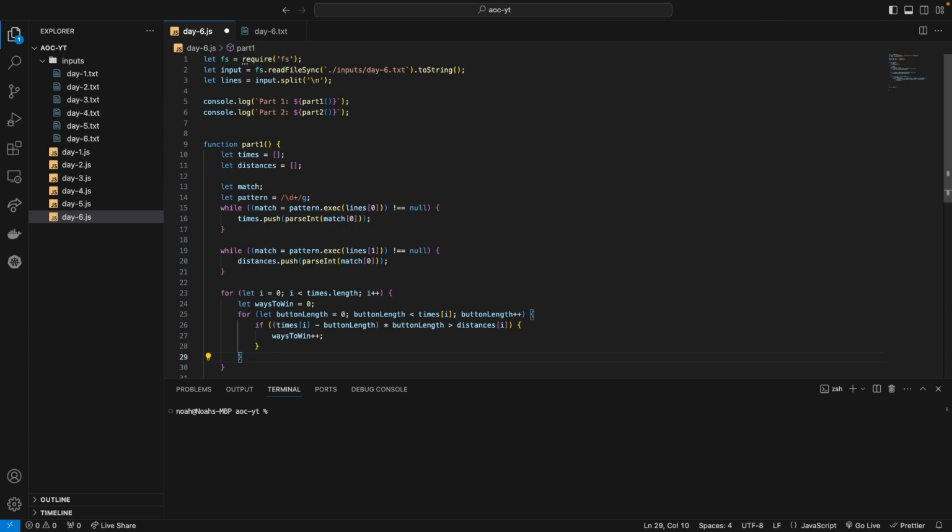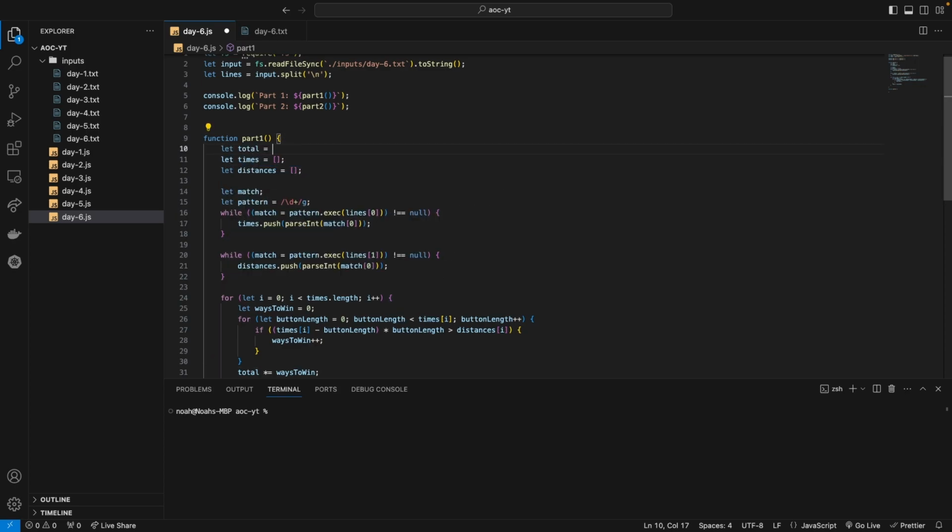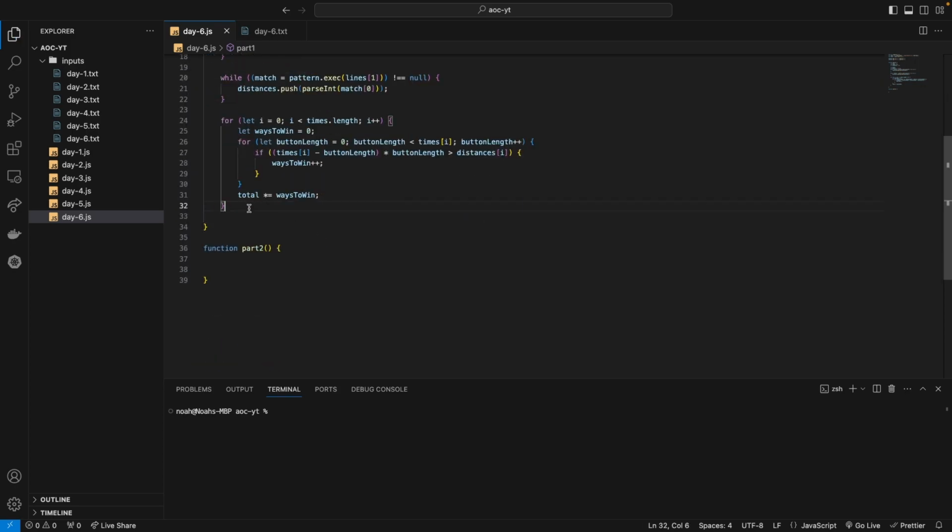Finally, we can just say total times equals ways to win. And we just need to say let total equal 1 here. And finally, we can just return total.